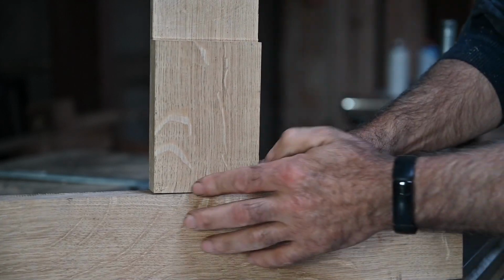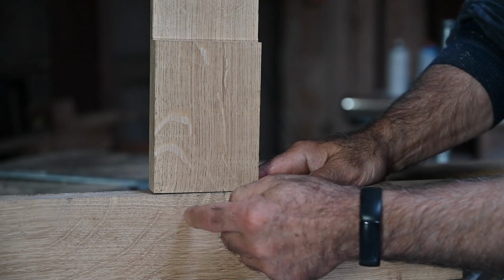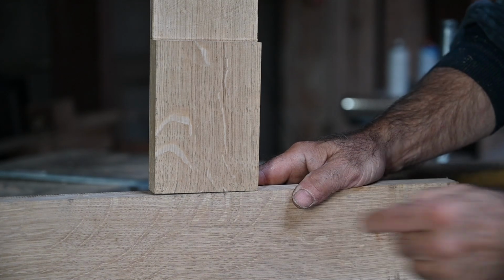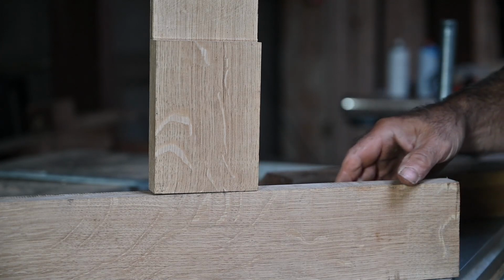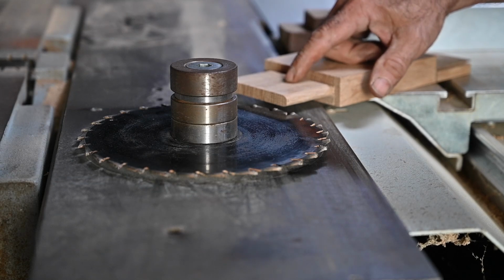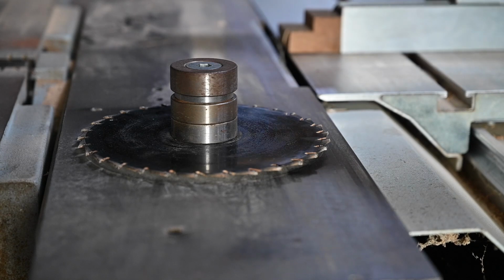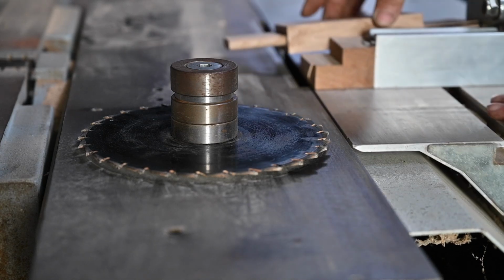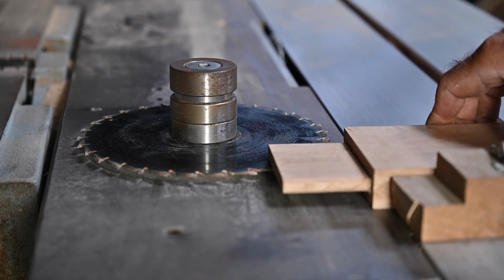I'm still going to put some glue inside, and then I put some wooden tabs through it so to hold it in place. And I'm going to do that with 2 tabs that will go through it. So let me show you now on how we're going to make this. I'm creating the tenon by placing in a horizontal saw blade onto my router. And by just moving my piece along, I can cut it like this.